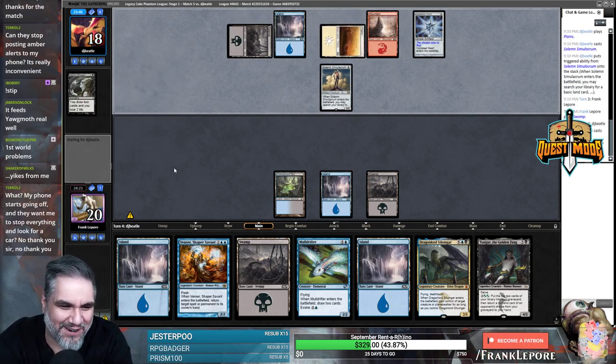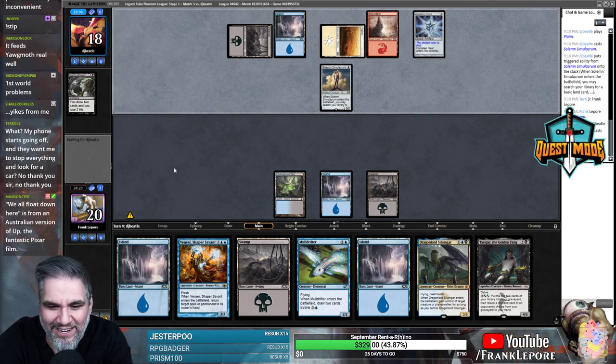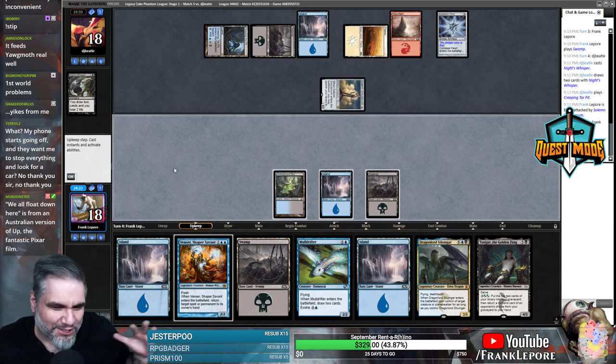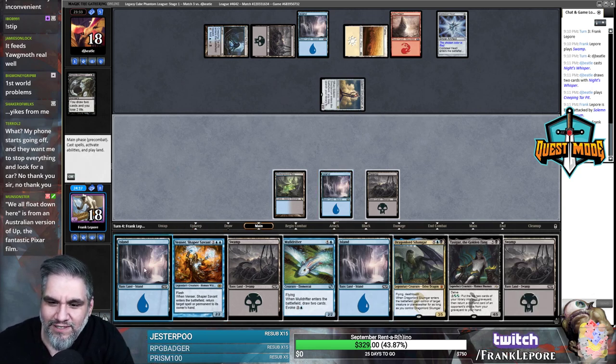My phone starts going off. They want me to stop everything and look for a car. No, I don't think they're telling you to stop everything and look for a car. I think they're just saying, hey, if you're on the road, keep an eye out for this specific car. I don't think they want it to be your primary area of focus. I think they're just saying, hey, tangentially, if you can spare the brain power, you know, do the thing.